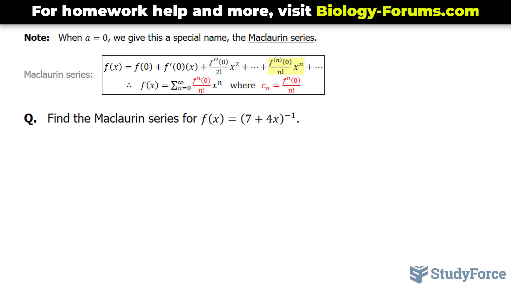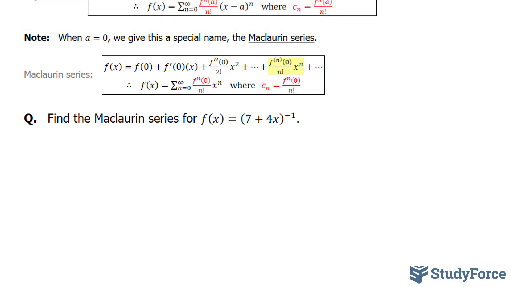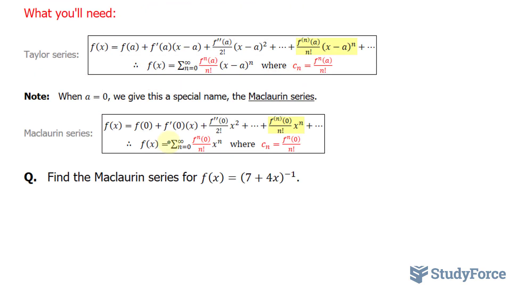Now to find the general formula, you need at least the first three terms of the Maclaurin expansion for the function. So for example, I'll need to find out what this is, this, and two more. And we do that so we can find a general pattern.